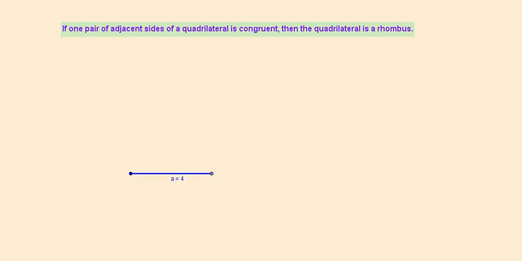So let's see. There's a side that's 4 centimeters long. Here's another side that's 4 centimeters long. So we've got two adjacent sides, which means they're next to each other. And it's a quadrilateral because I'm going to make another 2 sides here. Now, does that quadrilateral look like a rhombus? Of course it does. It's a parallelogram, and the 2 adjacent sides are congruent. So does that mean that no matter what I do, when I have 2 adjacent sides of a quadrilateral that are congruent, I end up with a rhombus? Is that true?